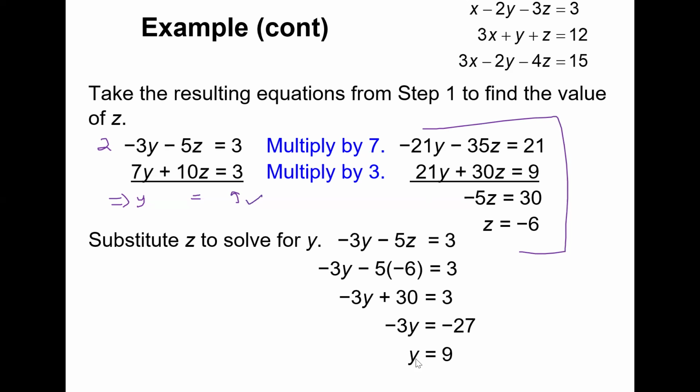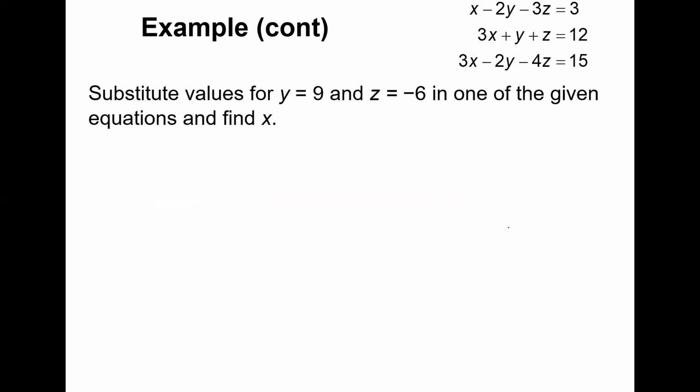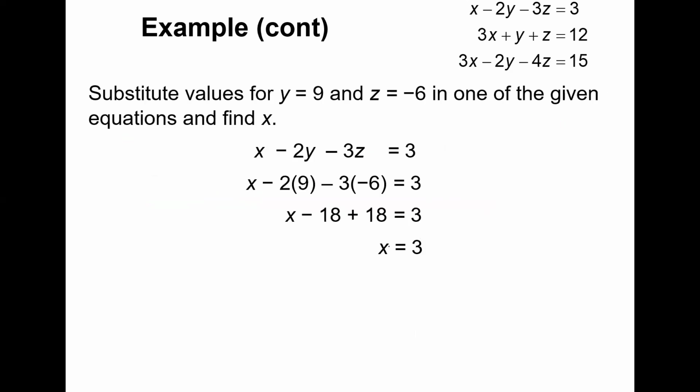All right, so that gave us y is 9, z is minus 6. So now we have to solve for x. Plugging that in, we get x is equal to 3. Now again, they just say, yep, that's the answer. Really, I would say go back in and check, plug it into each equation to make sure you've done it right. I have checked this; it does check out correctly, and so you don't have to worry about that. But again, when you're doing your assignments, I would always suggest going in and doing that check. All right, let's stop there, and we'll come back for some more.